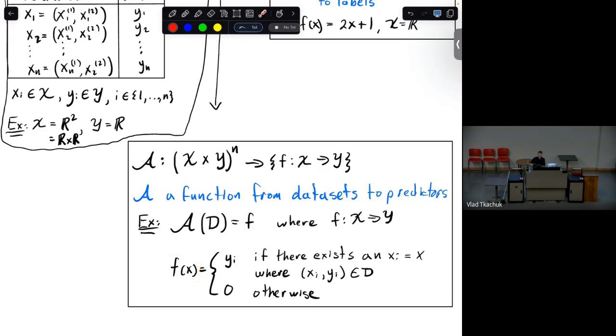What that means is I've just defined its behavior on every input value X. And notice how this thing depends on the data set. Maybe I could be more explicit and write that, and this is commonly done by putting in the subscript. And why does it depend on it? Because it's using the data set as knowledge for how it's going to predict things.